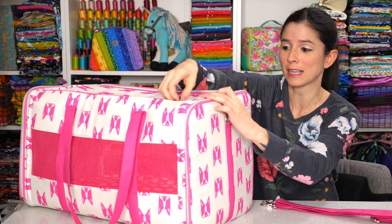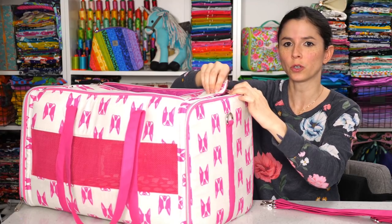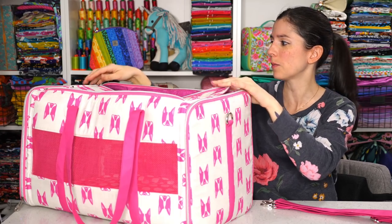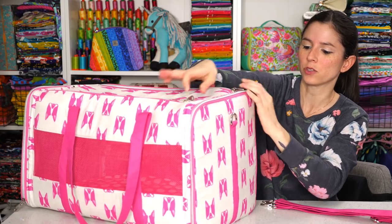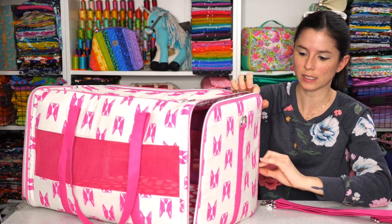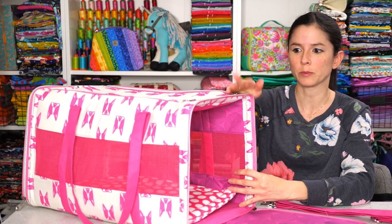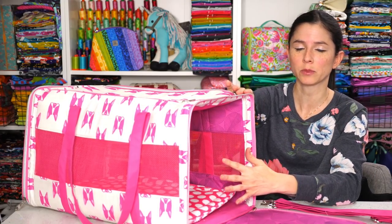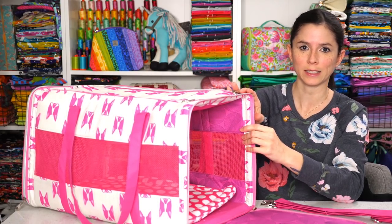There are multiple access areas on this bag. First, there are two zippers along the top of the bag that unzip, as well as velcro to secure the top, so you can insert your pet at the top as well as on either end. Either side features the same zipper, and the bag is really sturdy with the use of metal frames so the bag won't collapse as the pet is trying to enter. There are four metal frames total — two in the front and two in the back — keeping everything nice and secure.